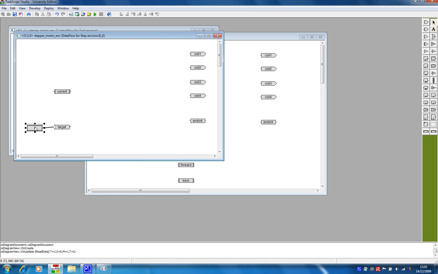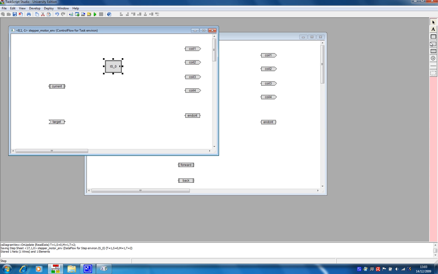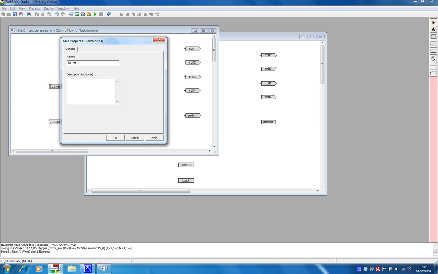For trying our stepper motor, we tried to give to the variable target 8 as value. In this way, once we launch the emulation, we should see our stepper motor to go forward as long as current is not 8.